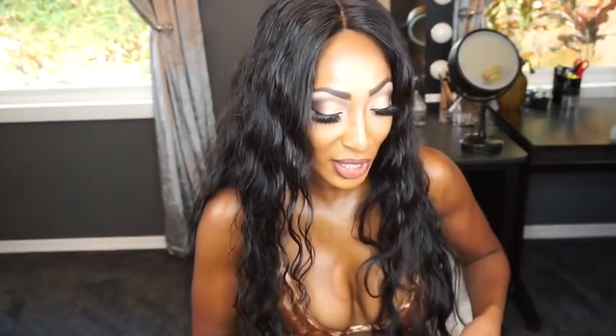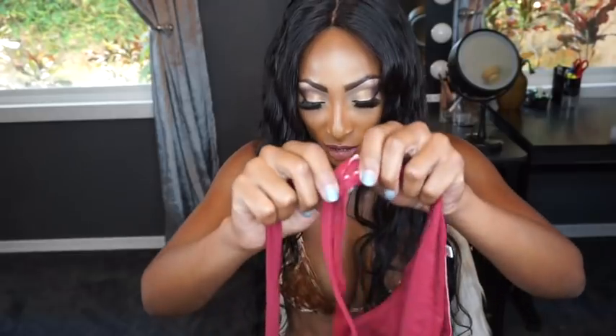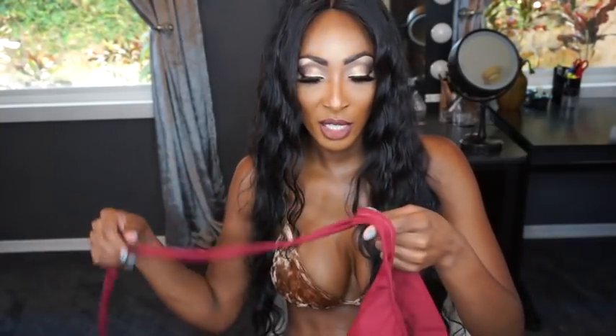This next bikini is really cute — I like it a lot. The only issue is the strap on the bottom broke and I had to jury-rig it and sew it back myself. It just kind of tore off when I was trying to wrap it around my waist, but I put it back on. This bikini was $24 and it's called the St. Kitts Bikini in lime. The top is a little small for me.